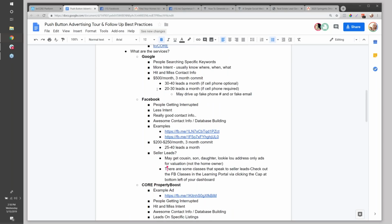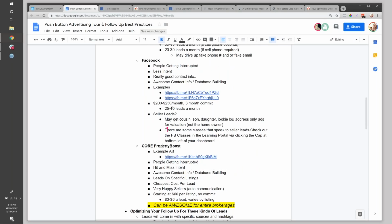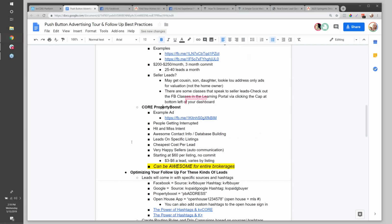All right. So that's Facebook. And I have here, so generally across the country, we do about $8 per lead on that. If you do this yourself and you do creative offers and you go with the low-hanging fruit like fixer-uppers, foreclosures, things like that, you could definitely get the lead costs down. But I'm giving you the across the nation numbers for generic kind of just listed campaigns that we run. Okay, so that'll be all over to us.